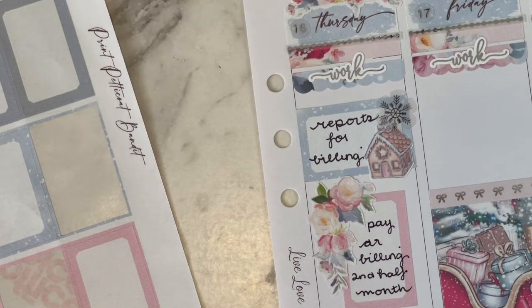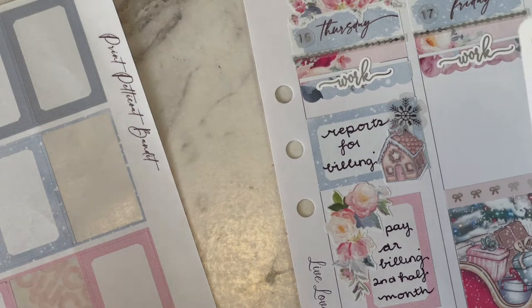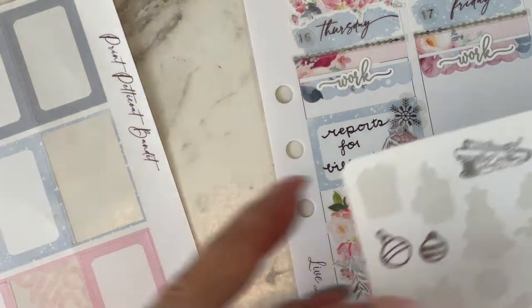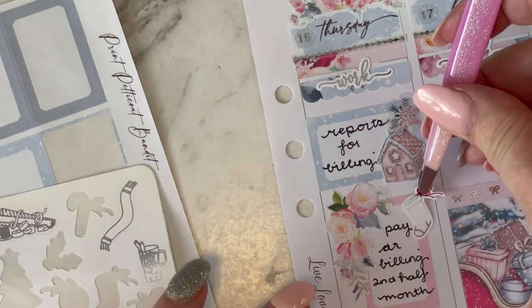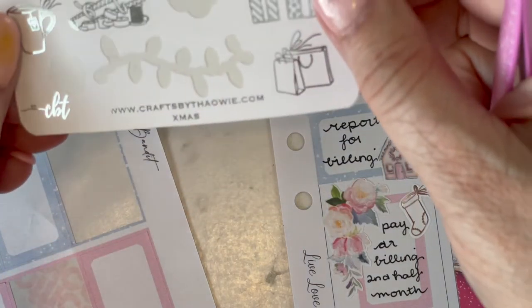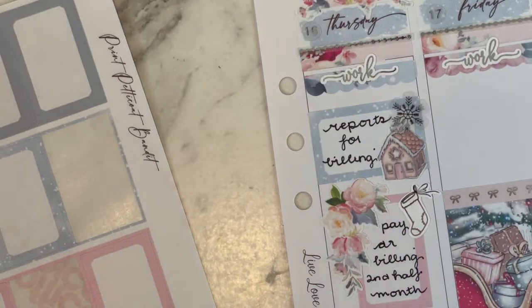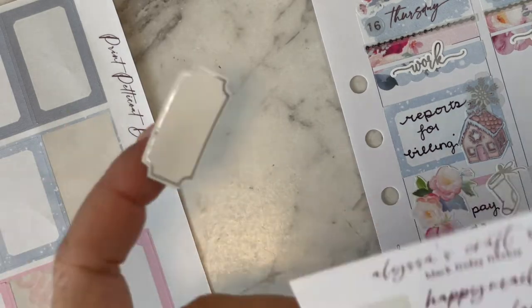And I just noted on there that I needed to pay my doctor billings for the second half of the month, which were the results of the reports generated in the first sticker. And then that pretty well took up my whole day at work. And so I popped down underneath there and marked using a notched box again. So that's the sampler sheet that didn't want to focus. There we go. The sampler sheet from Crafts by Thaowie, which as you can see, there's very little left on it. But it served me well for two Christmases, so I really can't complain about that.